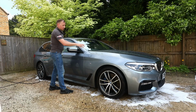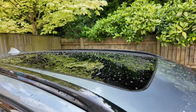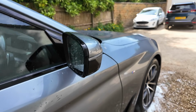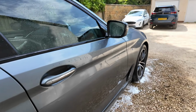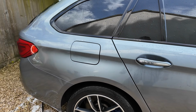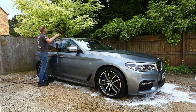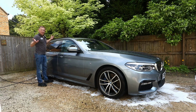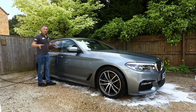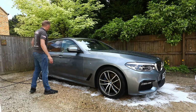Keen-eyed amongst you will notice that some of it is already beading. That's because I used Polar Seal the last time I washed the car. Down the side of the car you can see that it's not beading quite as much, which makes sense because that's where the majority of the water, the salt, all the rubbish that makes your car dirty ends up going. Whereas on the roof, where it gets less dirt on it over time, that is still beading lovely. But for the purpose of this video, I'm going to apply a new treatment of Polar Seal, which is easy as this.